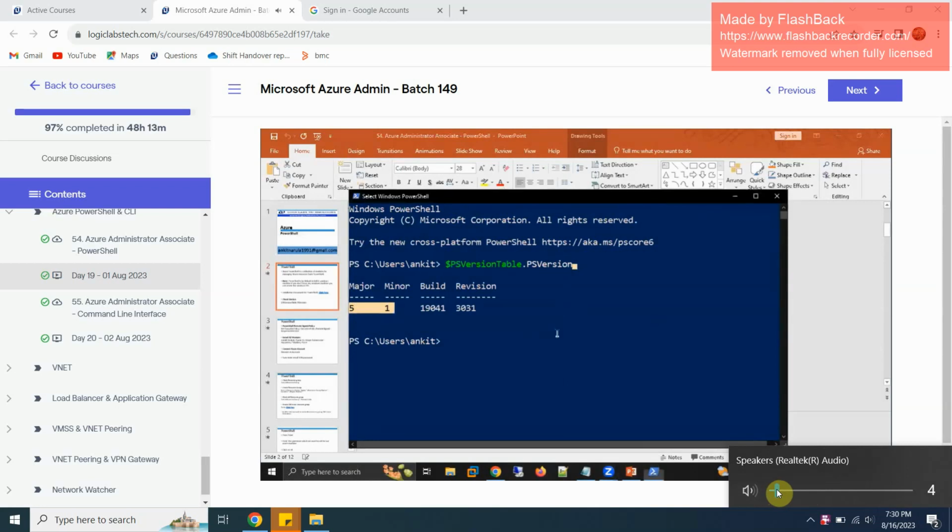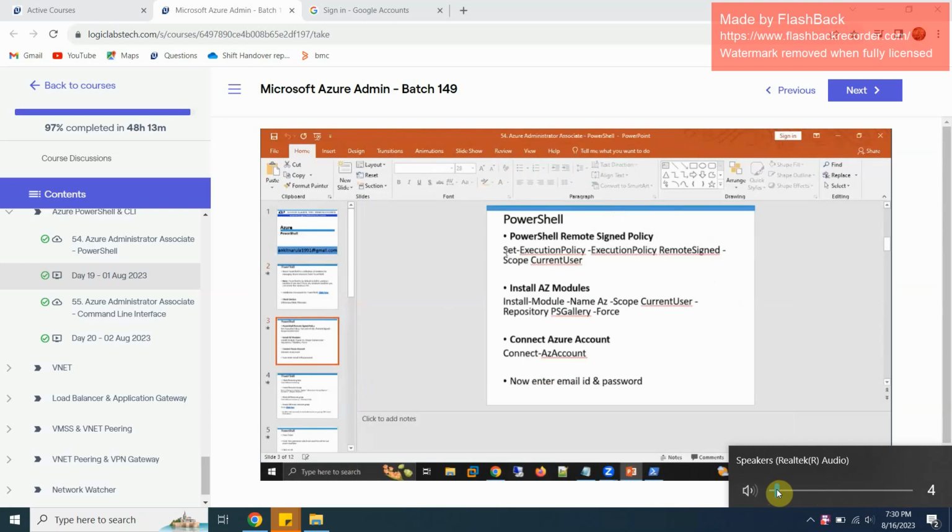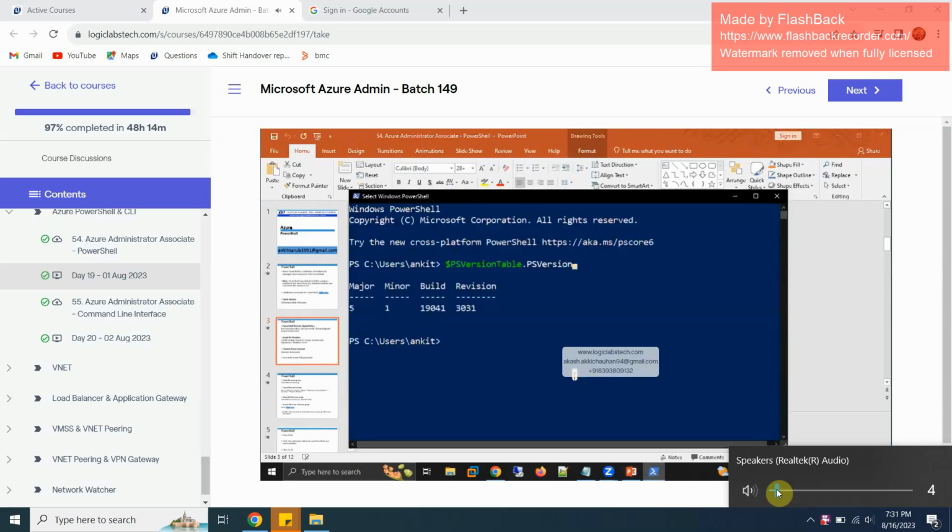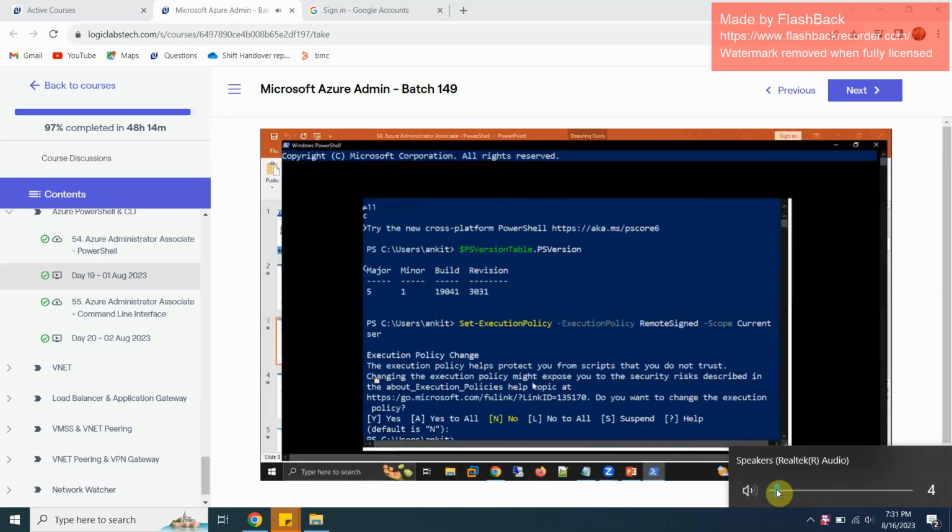Next thing. Here is the command. With the help of this one, system will sign a policy, and after that, you can install these modules. I'm not going to run these two commands because if I run them, it takes near about 10 to 15 minutes. But make sure whenever you're doing practice, you have to run these two commands. Okay, I'll do one thing. I'll just run it quickly and open another window of PowerShell to move forward. Copy, right click, enter. Done.